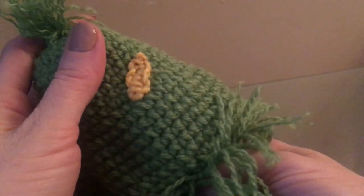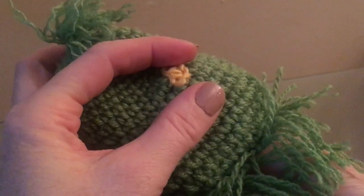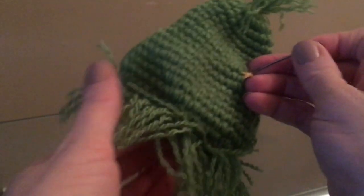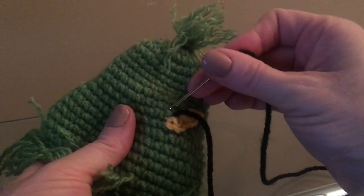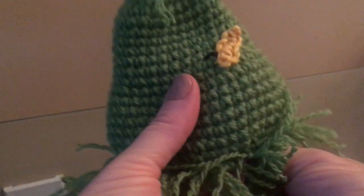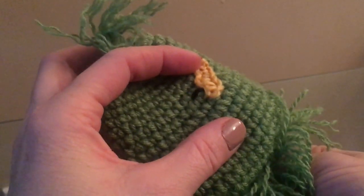I'll give you a little idea here. And just find a little place to come up. And if it doesn't turn out exactly how you want it when you're trying to position it, we didn't tie a knot in the end of the yarn, so you're just pulling it through carefully, you can undo this and try again. I know it could be a bit tedious, but it's honestly worth it when you get through these steps. And the little accessorizing of these things doesn't last too long, so it's not that bad.